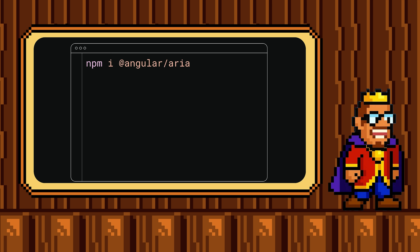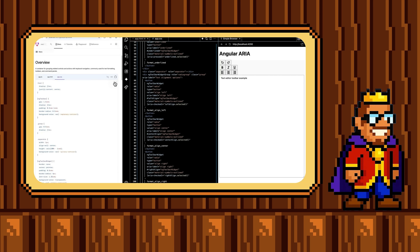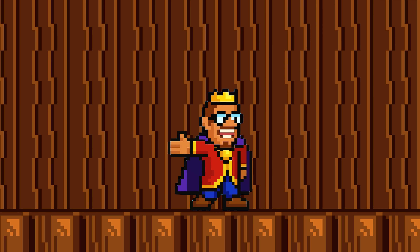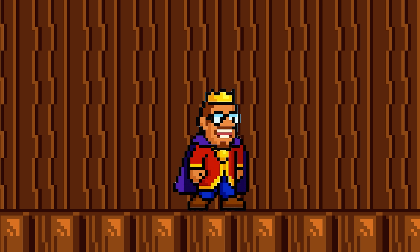Let's take a look at how to get started. First, you have to wield the power of the mighty Angular CLI to add this wonderful new package. By typing npm i at angular forward slash aria, you'll install the necessary pieces to get started. Once you have the package installed, you can head to the Angular Aria documentation and copy the code for the component that fits your heart's desire. For example, you can select the Angular Aria toolbar and paste the code into your project. From there, you'll have the power to customize and style and add your required functionality to build a truly personalized experience for your users. We are launching a total of eight accessibility patterns that encompass 13 components. These eight were chosen because they provide complex patterns that meet developer needs — most notably, we are shipping patterns like the grid, tree, menu, and autocomplete. Update to the latest version of Angular today to get started.